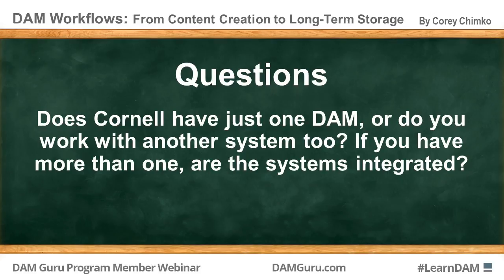Our system is basically for marketing photos, and then there is also a marketing video system based on Kaltura, and then we also have, I guess, whatever the library is using. I think they have a multitude of different systems that they're using. So yes, we do have more than one, and no, at this point they do not talk to each other. Although I have made efforts personally to make sure that the systems that we are using are, I guess, open source enough to be able to integrate at some point in the future.